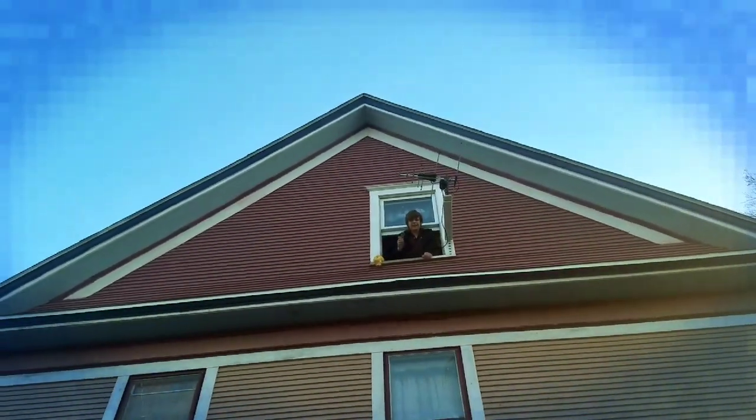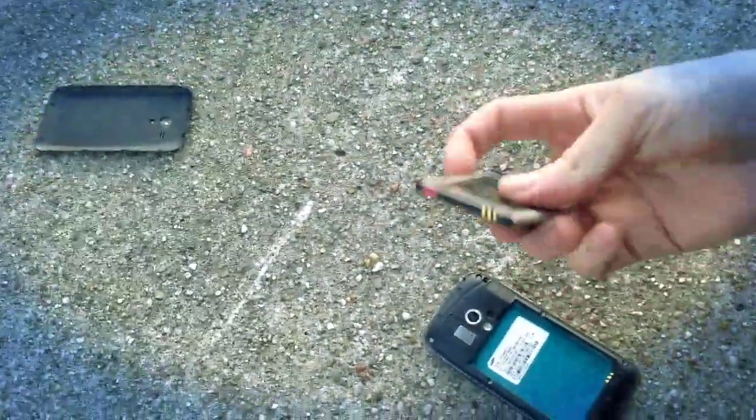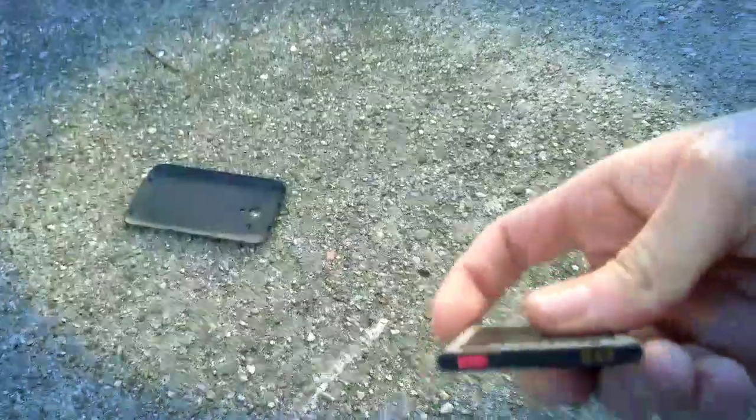So we're going to do a remake on the spinny. That didn't go too well, so that's better. Yeah, by about a foot or two. He asked me to see if I could get this to turn on. Oh, that's right, that's not supposed to be like that.